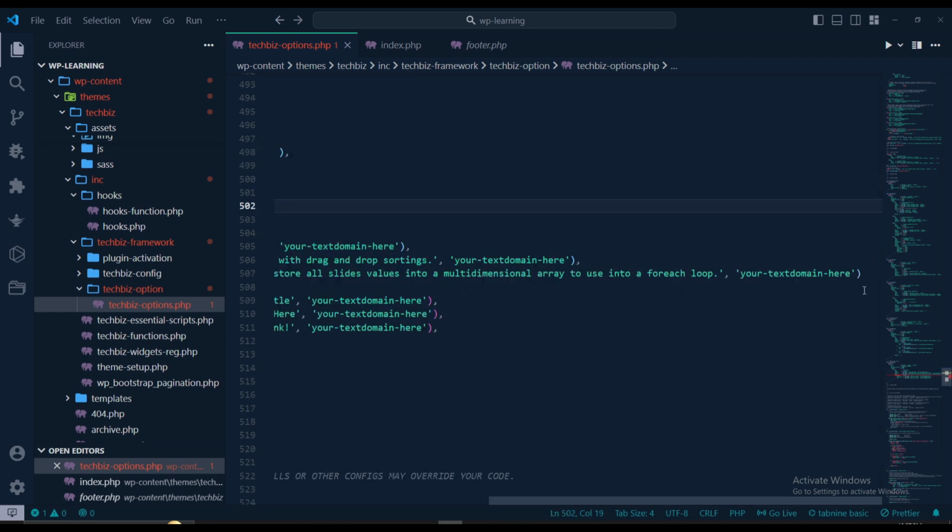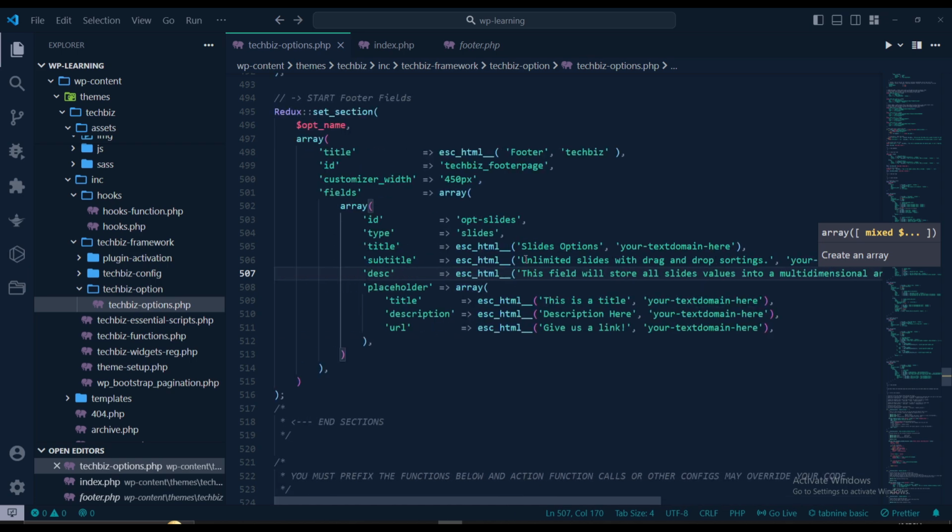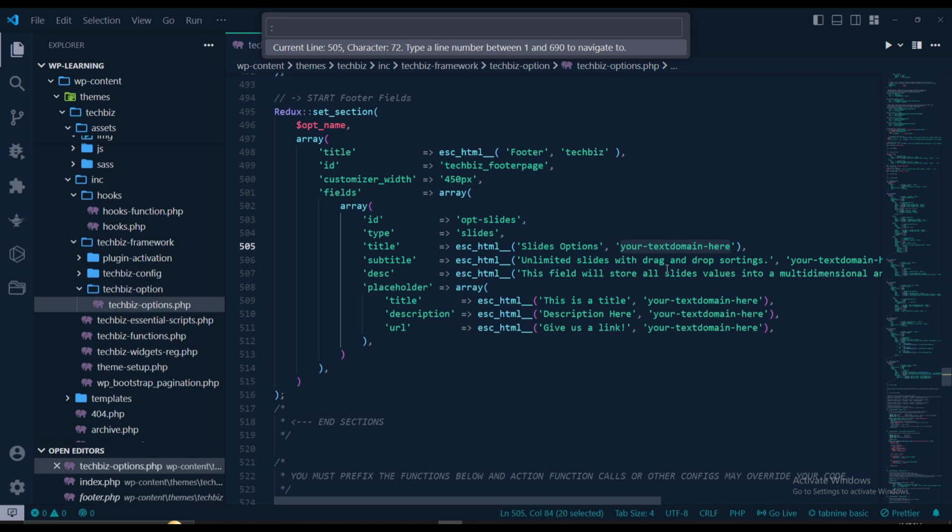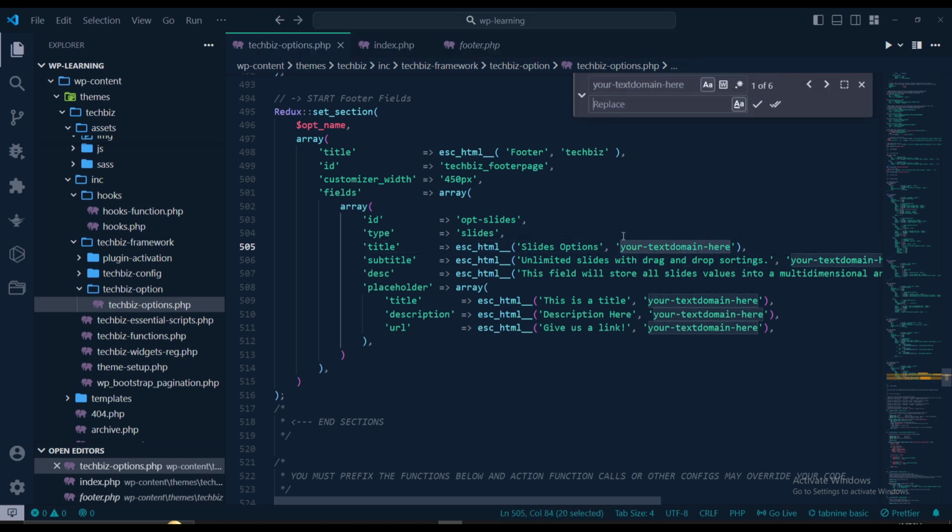Here a comma is missing, and the text domain I need to change to TechBiz. So Ctrl+S will come here, TechBiz, and I will replace it. And the ID will be footer info. Okay, and the type will be slides.